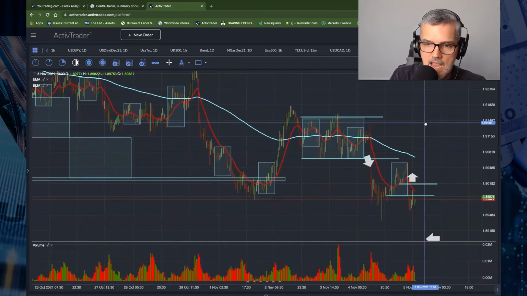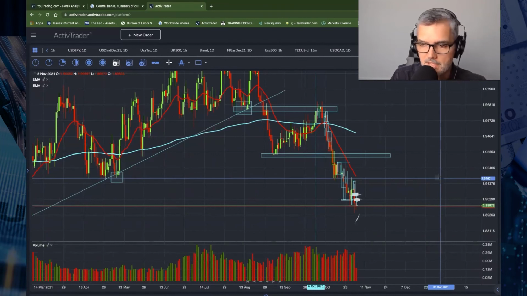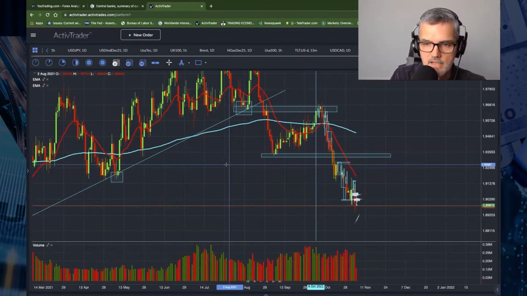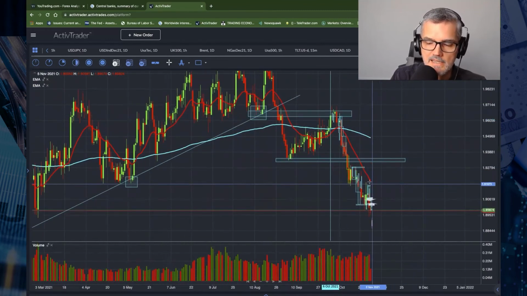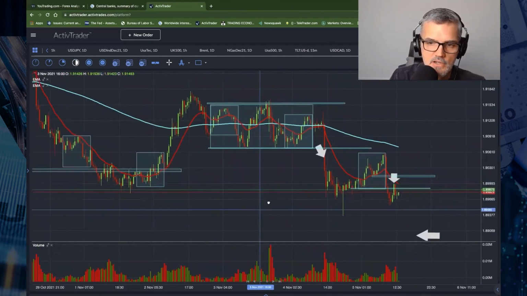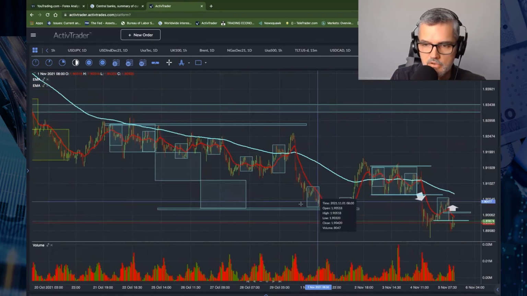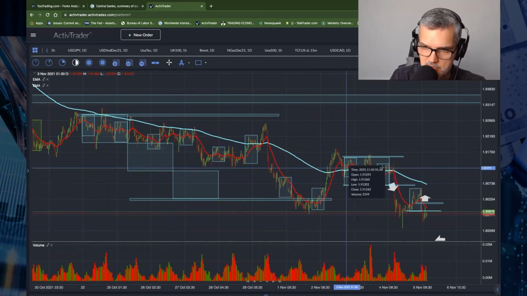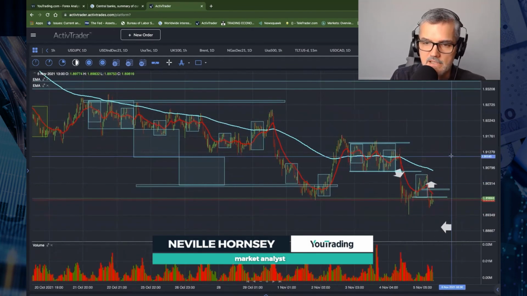All right, so that's how I'm thinking of trading rate cycles from the RBNZ and the Bank of England, in line with the higher time frame, in line with the bigger structures below the daily 20 period moving average. And on a 30-minute chart, just looking for high probability trades with a decent risk to reward of 1 to 2. And if I get stopped out once, then I just have to accept that it's maybe a sideways market and I'll get a bigger and better opportunity in the future.